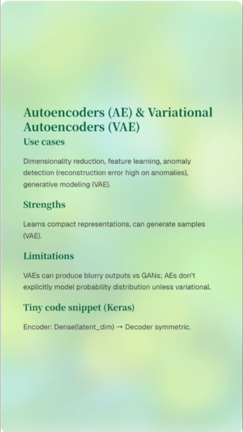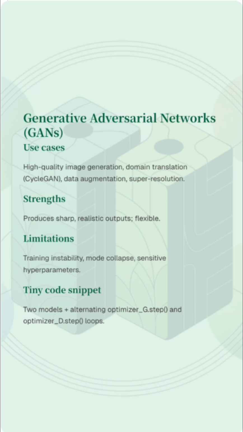Now for the caveats. If you compare a VAE's generated image to one from a GAN, the VAEs might look a bit blurry. This is a known trade-off. Also, a key distinction is that only VAEs are true probabilistic models. A standard autoencoder is just a compressor without a built-in understanding of probability.